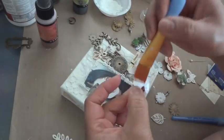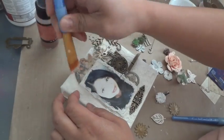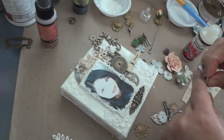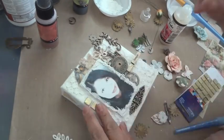I used Mod Podge to lay down the pieces of fussy cut images that I cut out from the Prima Divine paper. I'm also going to paint on one layer of Mod Podge over that to protect it. Here I'm adding some tile stickers that I had from my stash. Got these on clearance and love these things.